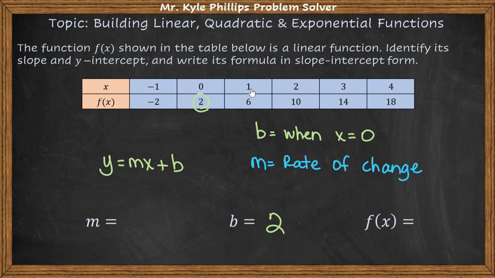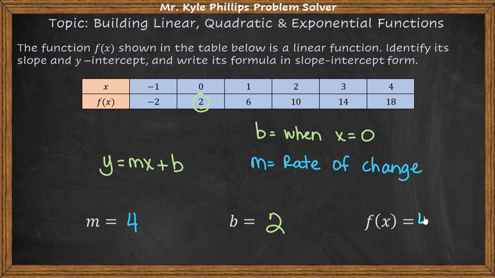If there were a jump like negative one to one and then one to three, you would have to know that you're jumping two values on the x coordinate. Since my x's are moving consecutively, I'm looking at how the y values are changing. Going from negative two to two, it looks like I added four. This should be the same throughout the function: two plus four is six, six plus four is ten, ten plus four is fourteen. Our rate of change is four — we're adding four every single time. So we put four in for m and two in for b, giving us f of x equals four x plus two. This is the linear function that produces this table.